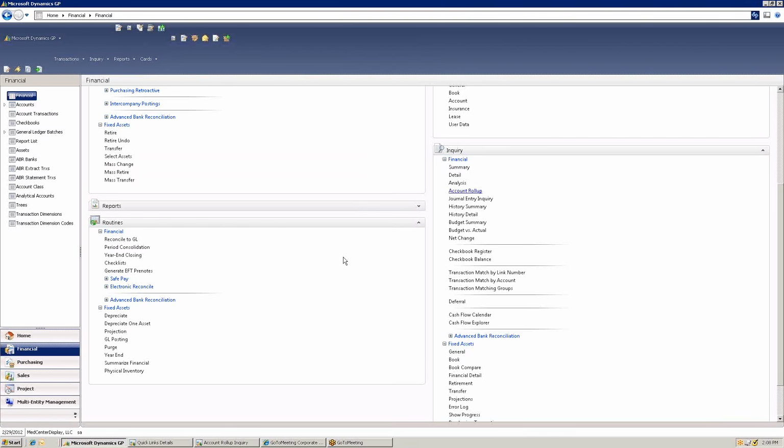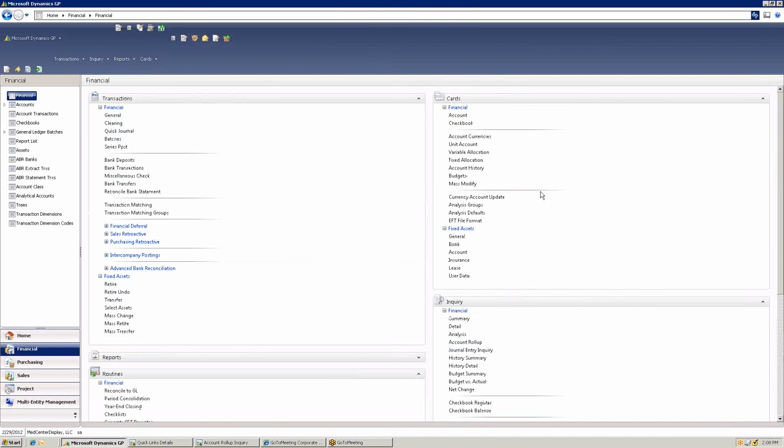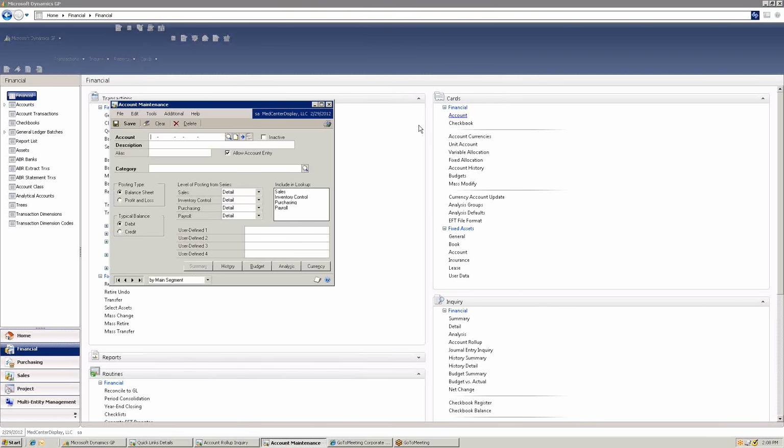Moving on to the cards, I think that pretty much takes care of the inquiry side of the financial. So moving on to the cards, the couple of things that we'll look at there. First of all is the chart of accounts. This is where you're going to add new accounts. Now, 99% of the time, the accounts are already going to be in here. We have a standard chart that, over the past 5 or 6 years, we've identified almost all accounts that need to be added for your expenses and your balance sheets, things like that.